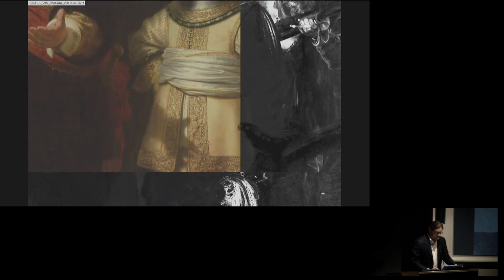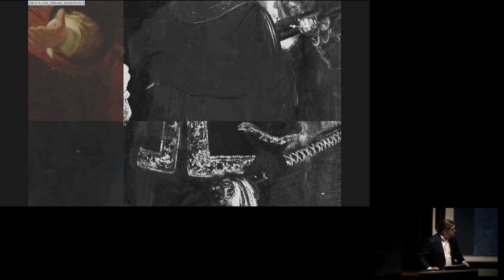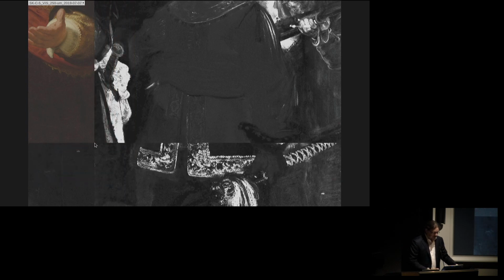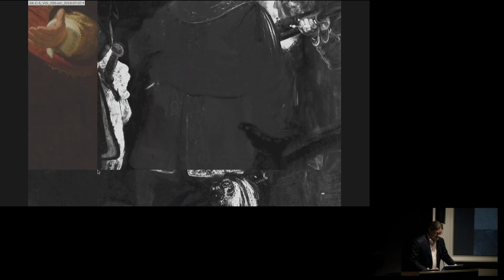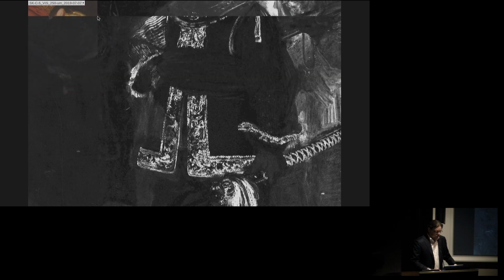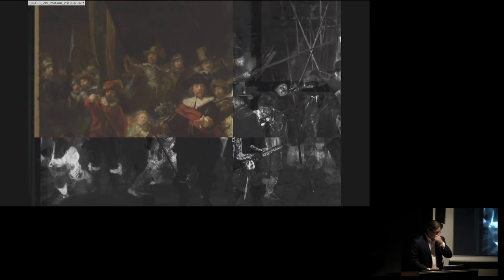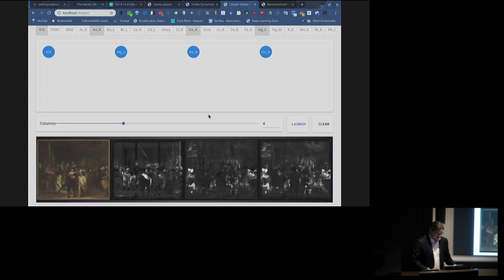Orpiment is particularly tantalizing possibility here because orpiment, which is arsenic sulfide, was used since medieval times. If you grind it up, it sparkles like gold. Unfortunately, in 15 or 20 years, it degrades and it becomes a sort of orangey yellow. It doesn't sparkle anymore. So there's a strong possibility, though we don't know yet, that the trim of the jacket was sparkly gold when Rembrandt painted the Night Watch. So again, we're still trying to analyze and make sense of all this, but you can see that this is now a lot of data.